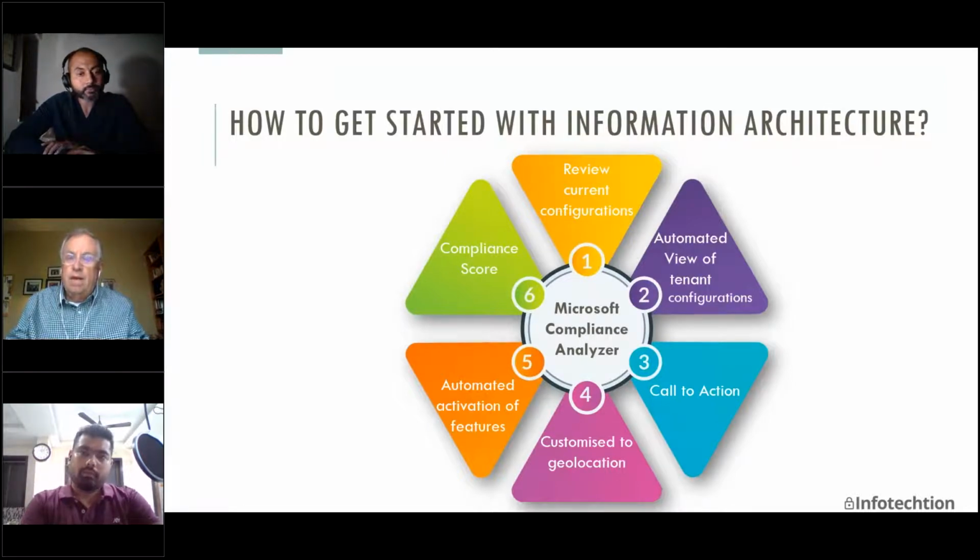And one other question, and then I'll turn it back to you. It probably relates to the compliance analyzer as well as some other things, but a question that came up: is there a way, or is there advice, is there a tool, is there a roadmap that can be used for organizations that are new to this to get started? What would be your advice there?